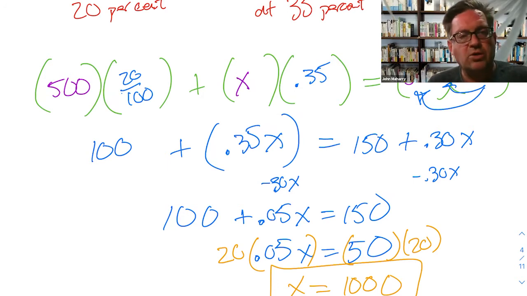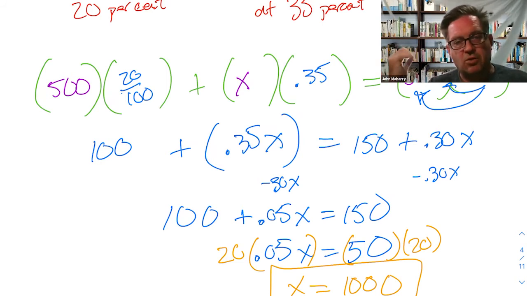And so we're going to do these in class, setting them up and kind of visualizing them as a percent, as a mixture problem is great. Setting them up in these situations is how you can do this. And then you solve for whatever value is missing. I'm going to show you some intuitive ways in class to think about how these are going to work in terms of if you mix a little bit of the low value and a lot of the high value, it's going to be closer to the high value as an average. If you mix them equally, it's going to be right in the middle. We'll talk about that in class.